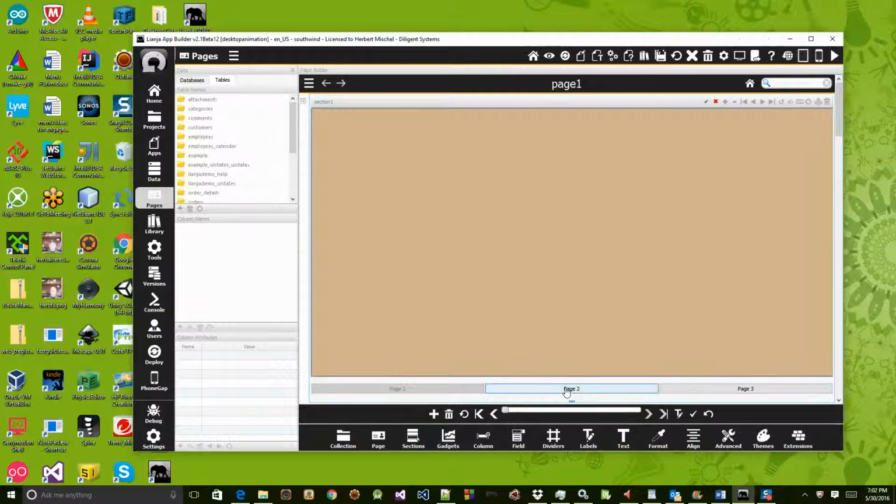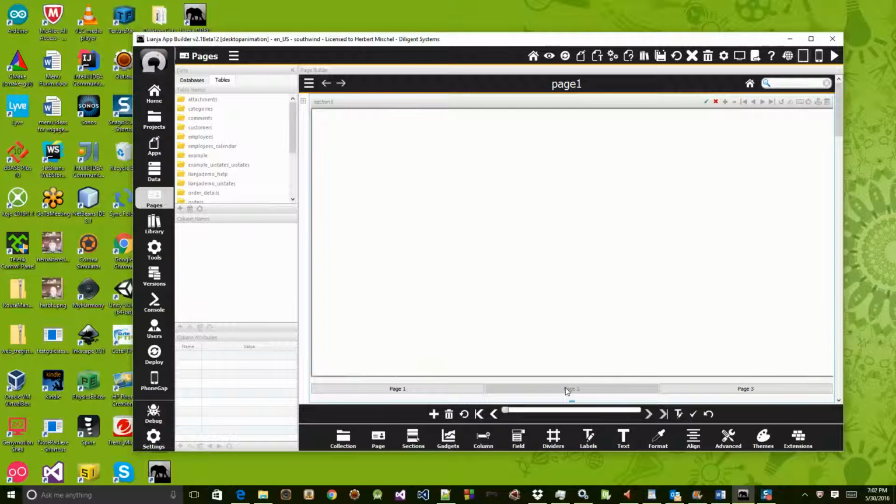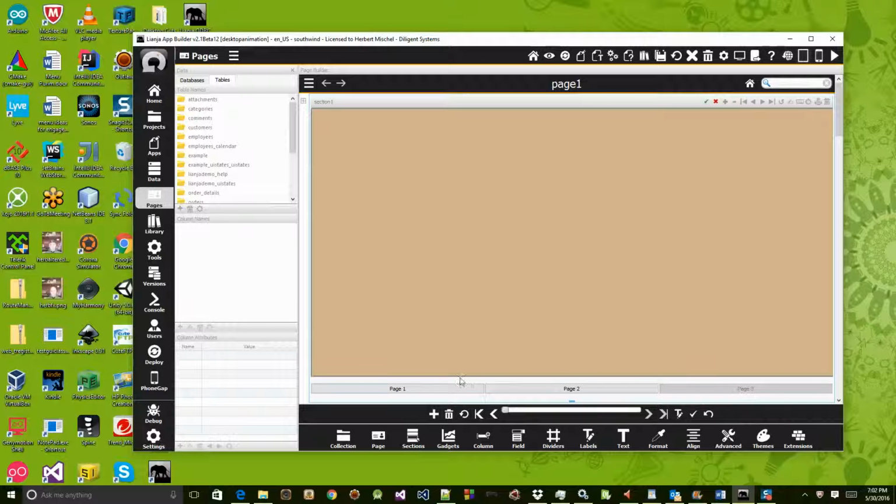Now when I click on button number 2, you're going to see it animate over to the left. It's going to bring in the second page nice and smoothly. And I can go to the third page, also it's going to animate over, and I can go all the way back to the first page. The idea is you have these really nice looking transitions based on animate.